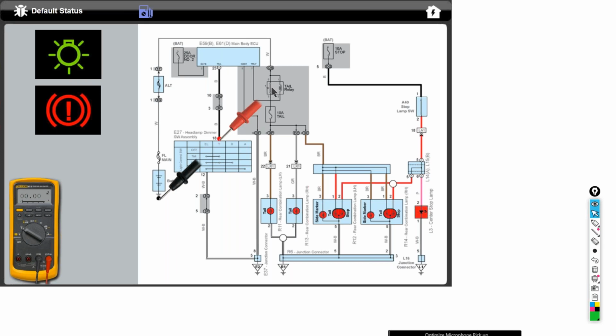You can actually see the tail light relay. If you notice right here in the middle of this gray box where it says tail light relay, the contacts in the relay, there they're open, there they're closed. So again, when it's off, you'll have 12 volts to the headlight switch for the tail part. And when it grounds this wire, then the main body ECU turns the tail light relay on.